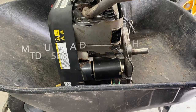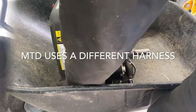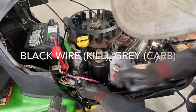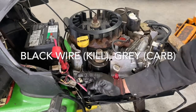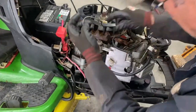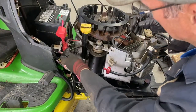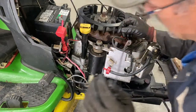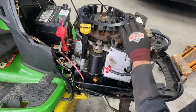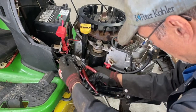Now we've got to wire the thing up. I'm going to steal this wiring harness off of this one here. There's your kill wire and your grey wire, and there's a ground on this side. The V-twin's got two coils, so it needs two wires — one to each coil to kill them, to ground them.